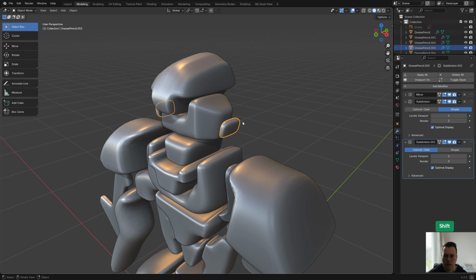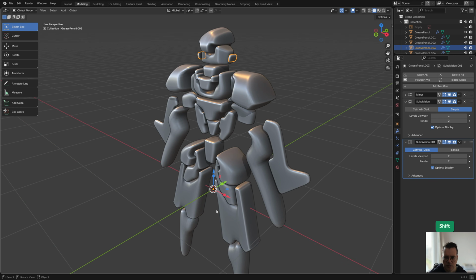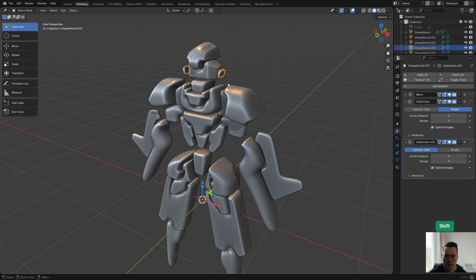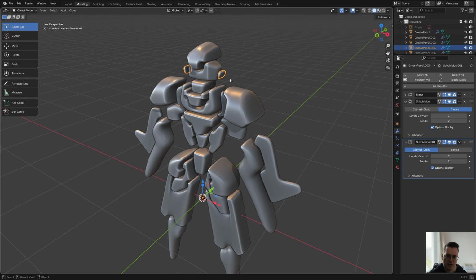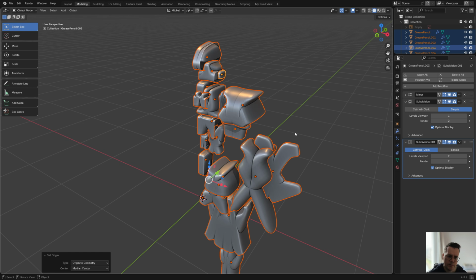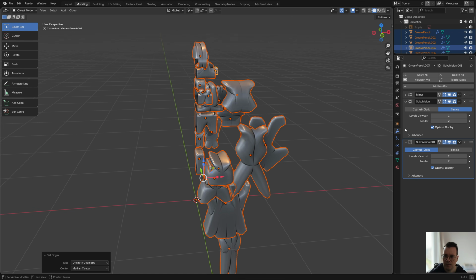So if I want, I can also rotate this object. However, all of the objects have their origin here in the middle now. And if we want to be able to rotate this easily, then the origin should be in the middle of this object. So if I select all by pressing A, and I go to Object, Set Origin to Geometry, then we have this problem that now the mirroring doesn't work anymore.